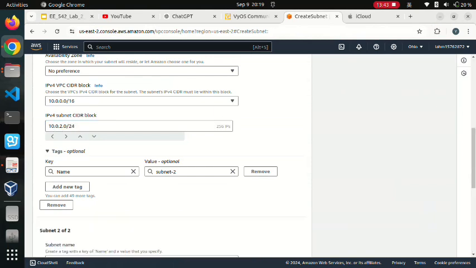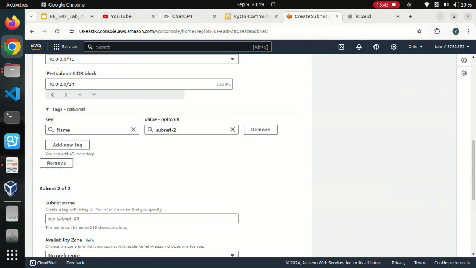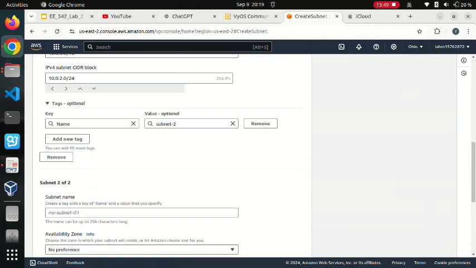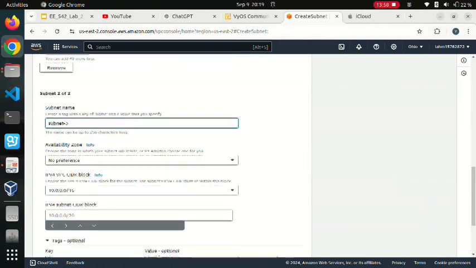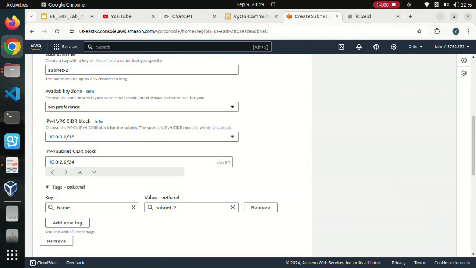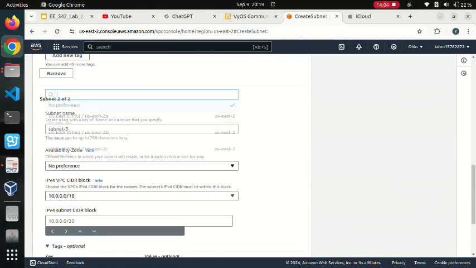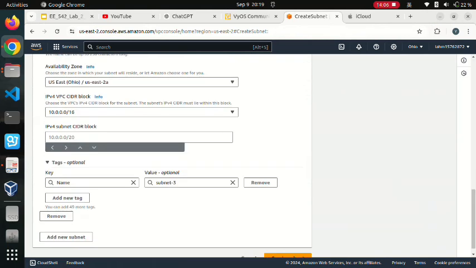And I can create new subnets here by clicking the button, which is convenient. And the third one should be subnet 3, and for the availability zone, I can choose this one.